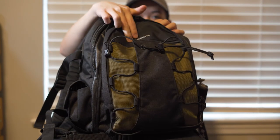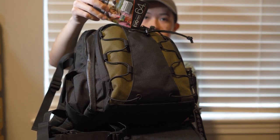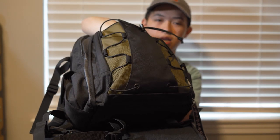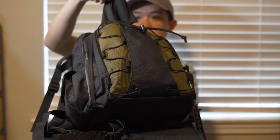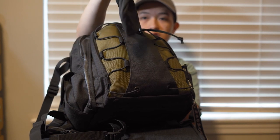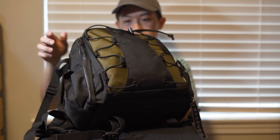Now, for the front zipper, I have an extra micro SD. Oop, yes, I see it. Extra micro SD. Then I have the Peak Design bag. Oops, wrong way. Peak Design bag, which I need. If I need anything, it'll be in here. Alright. Front side pocket.